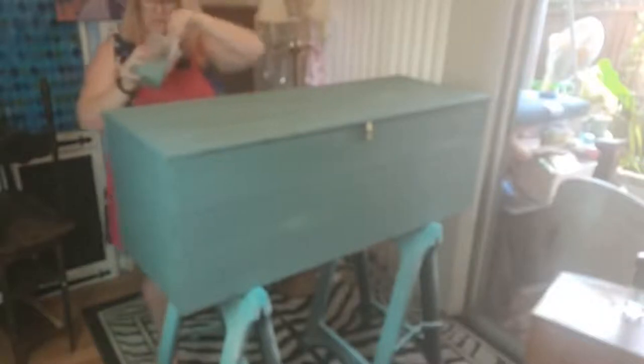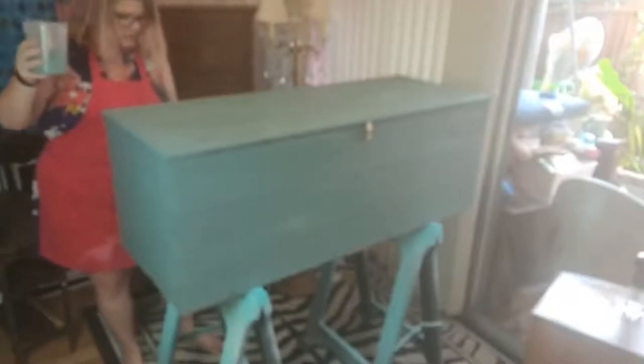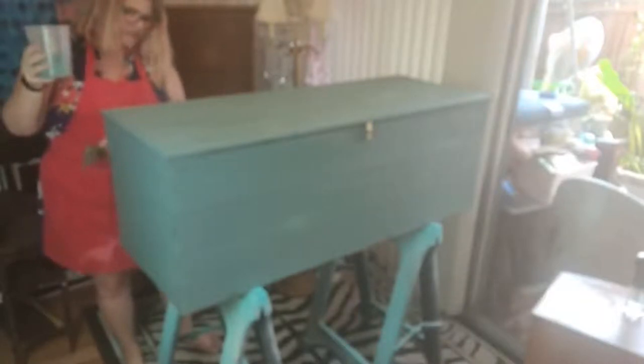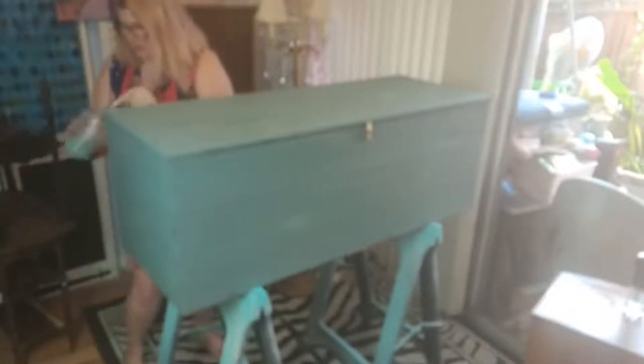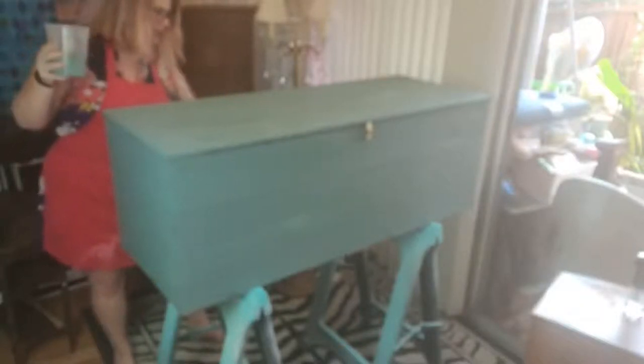Okay, so like I said, if this was on wheels, I would turn it around and show you, but you can see I'm just painting this real thick, sorry, not thick, thick in the fact that I'm not watering it down with the Mr. Bottle. So that's when I say thick, meaning I'm not watering it down. Because the paint was custom made and I added a good deal of water, I feel like it's already kind of watered down.